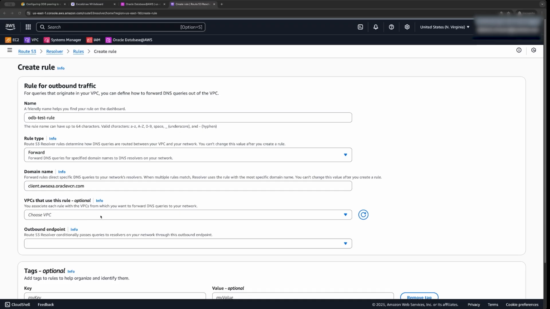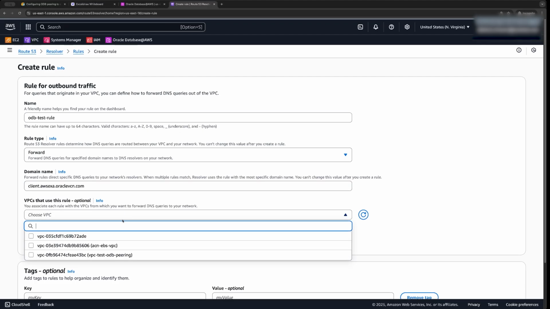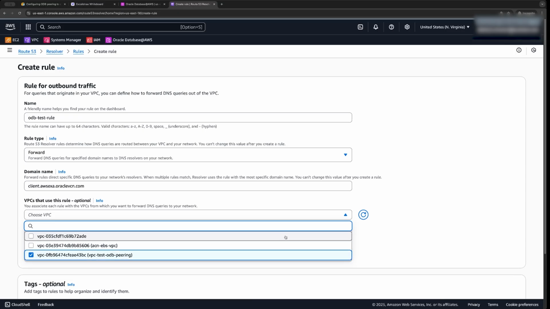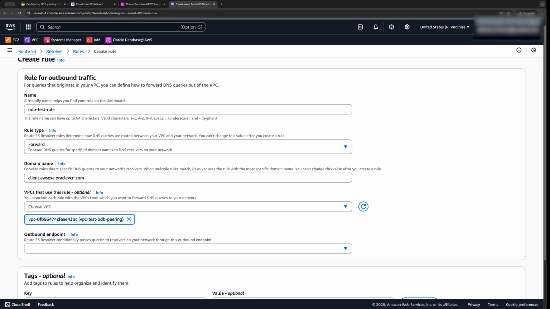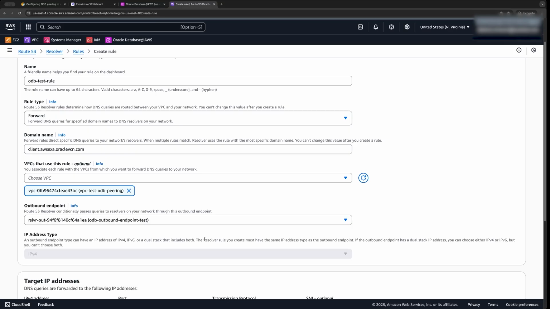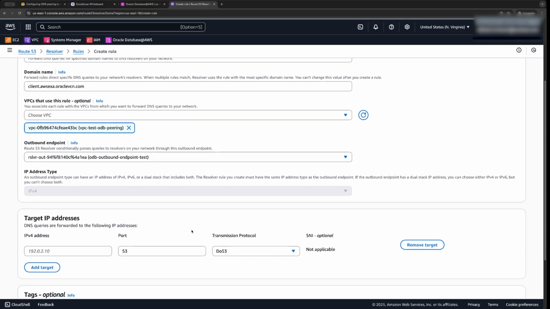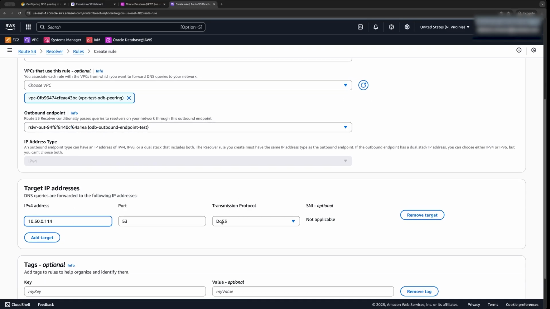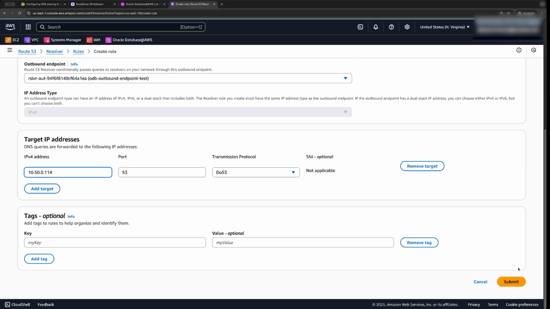And then choose VPC. We're gonna choose our test VPC here, and then outbound endpoint, we are gonna use the test one that we just created, and then target IP is gonna be the listener IP, and then we're just gonna create this.